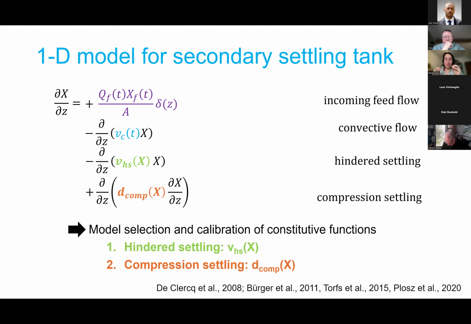I just quickly want to talk about it because they're crazy, where she took like a huge batch column that she filled with sludge, and she added a radio tracer to the sludge. And then they went to the university hospital to put it in a big scanner to actually scan the radio tracer, so she could really see how the concentration of sludge was changing over the whole depth of the column in time. Amazing data, which are still available. So I think these are one of the nicest data that I know that have been collected about settling at different concentrations, and she also specifically looked into how compression settling is happening.